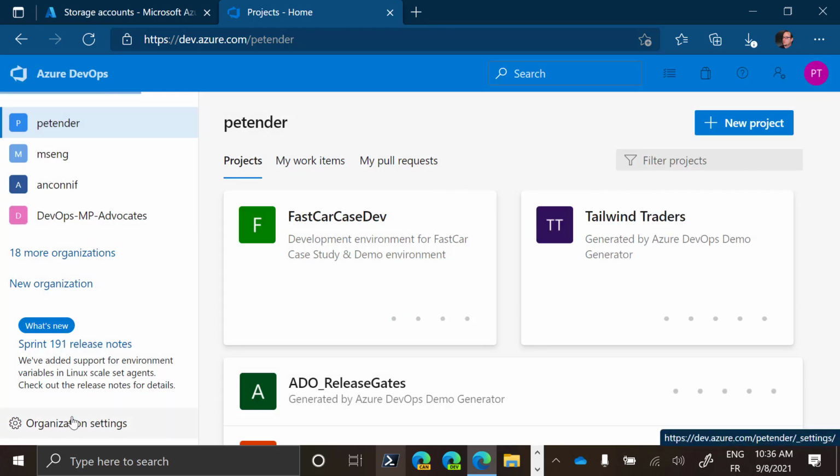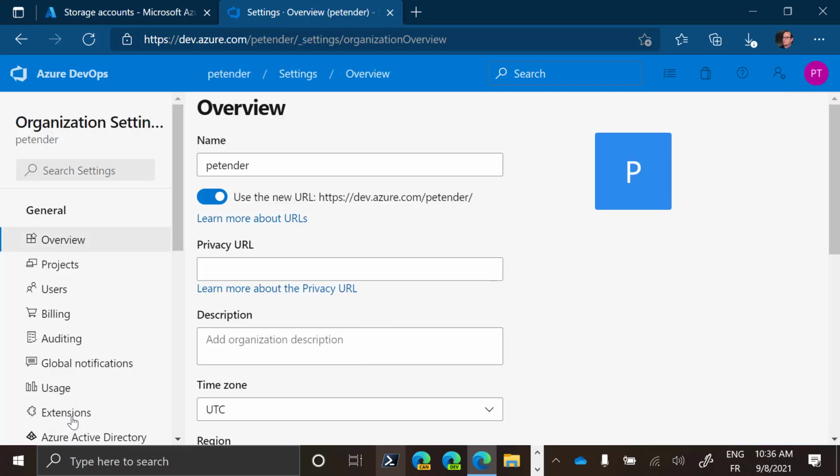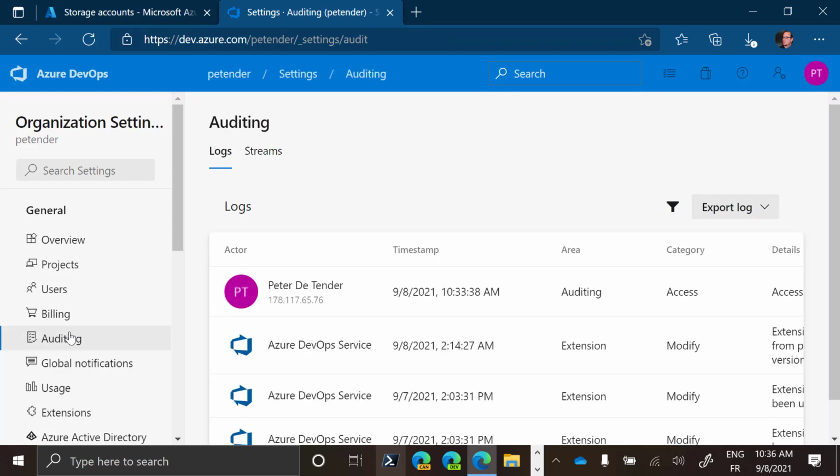Now, important, auditing is active on the organizational level, so you cannot split it up per project, which means once you have that preview enabled and you switch back here to auditing, it's going to show you this Streams option as well. Again, if you don't see it, it might be because you're lacking permissions to enable that preview feature, but more on the streams later on. Now, audit logging has been in DevOps for a long time, probably since day one, even in the predecessors of Azure DevOps, like Team Foundation Server or Visual Studio Team Services in between.